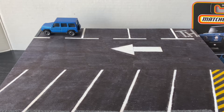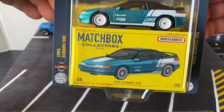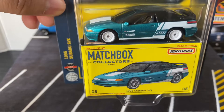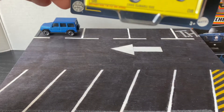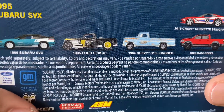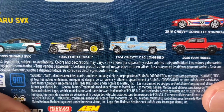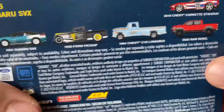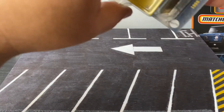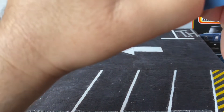Now opening one of the Subarus. I think the other one I like better in packaging — I do want to keep one in package because I like the artwork on it, that car illustration looks really nice. These types of cards are pretty cool for the Matchbox Collectors line. There are other cars in that set — I do want to get that Ford pickup long bed and that Corvette looks nice too. Actually the full set is pretty nice, but I like this SVX because of that real-size design.